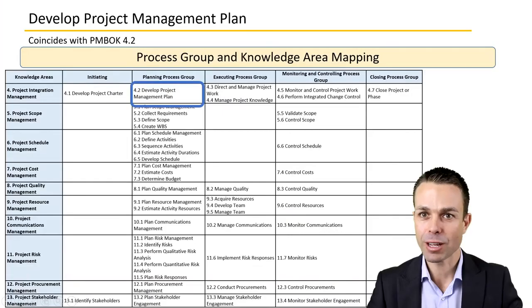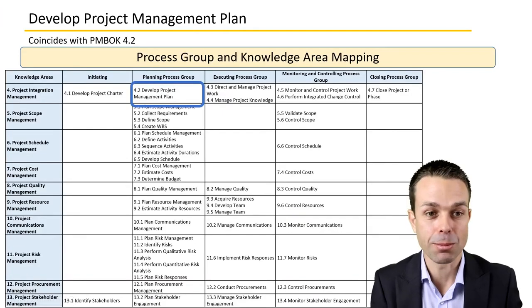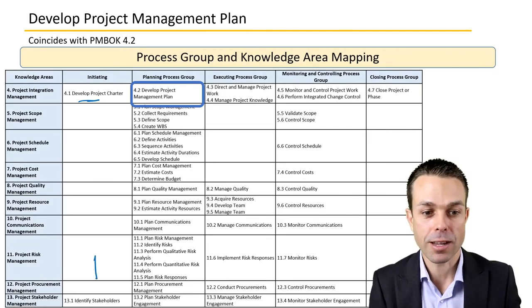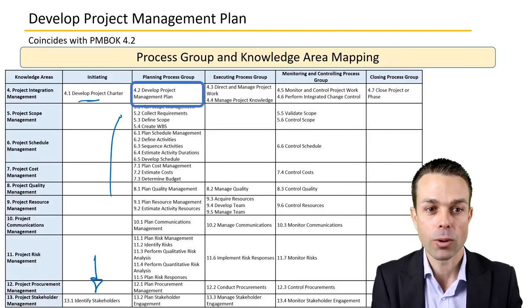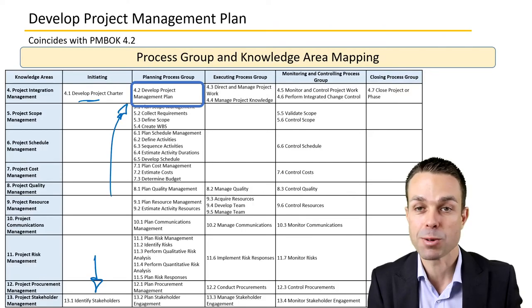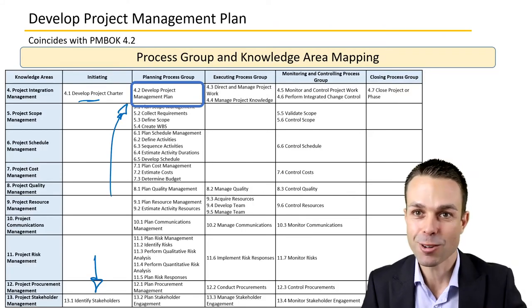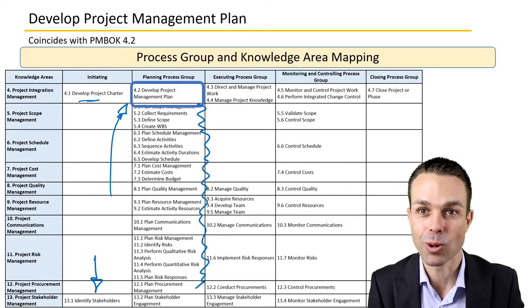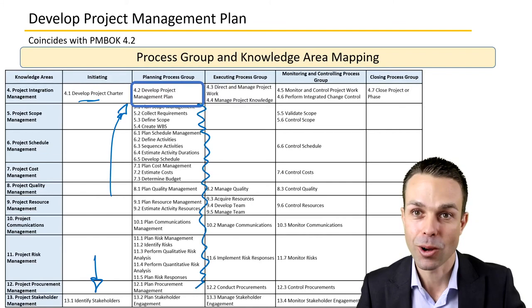Now, where does develop project management plan fit into the broader scheme of things? Well, first of all, we've developed the project charter, we've identified the stakeholders, and now we're going up to develop the project management plan. And this is an iterative process because we are putting all of these bits and pieces into the project management plan as well, but we do it as we're going along and developing it.